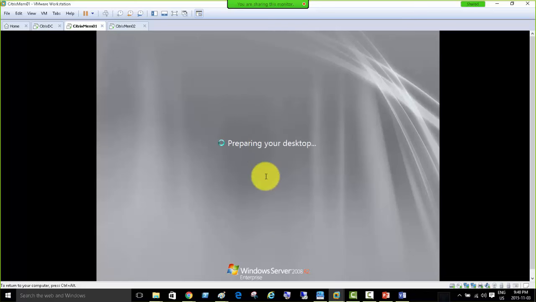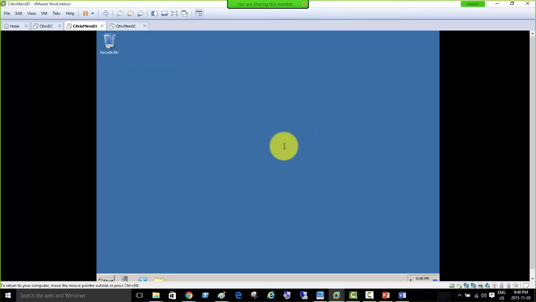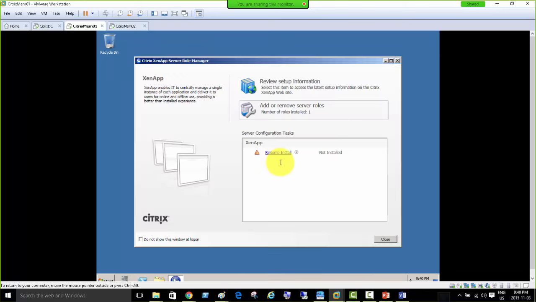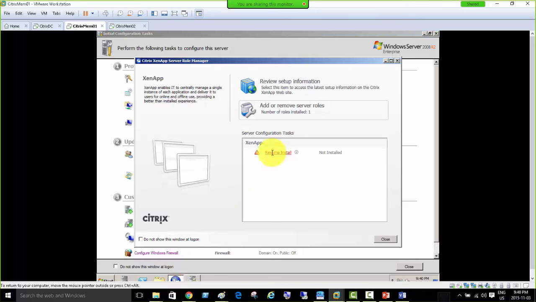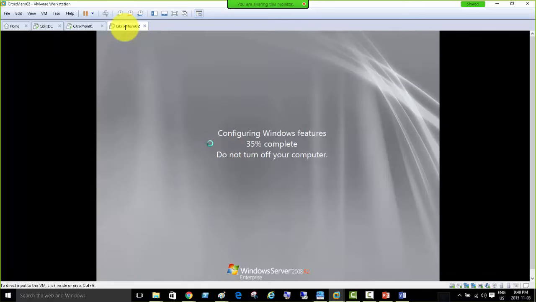Okay, so it's going to start the Citrix installation itself after the logging in. There you go. And it is asking for resume install. Okay, so let's resume. While this is doing this, checking the second one, and it's going to go through that percentage.